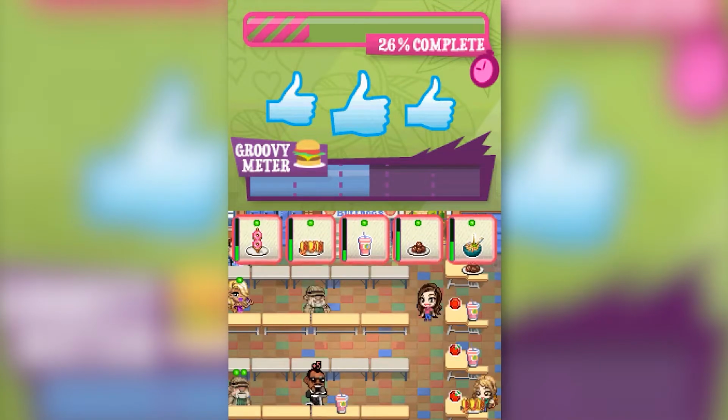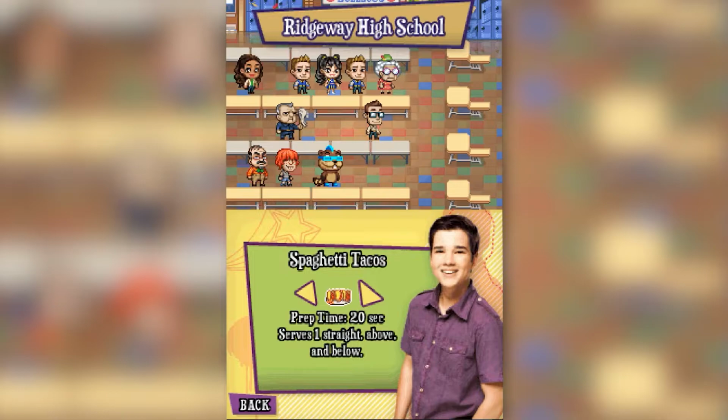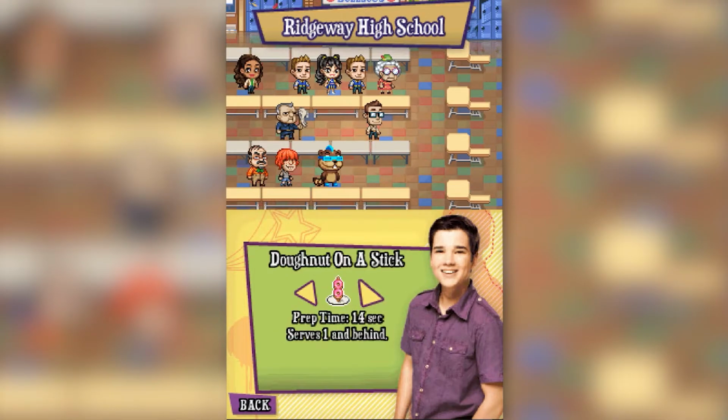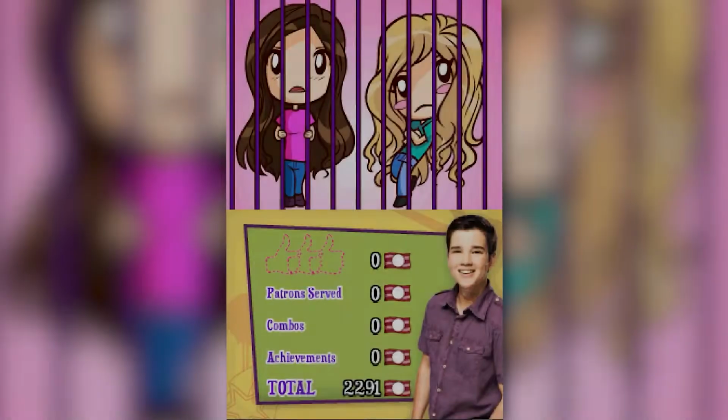Depending on the patron, they will have a certain appetite and quirk to make the game more challenging, so you'll need to serve a variety of foods like spaghetti tacos, fat cakes and fat shakes, magic meatballs, fudge balls. They even have the donuts on a stick, placed incorrectly. I mean, that's such a nice touch. The goal is to serve everyone without leaving 3 people unsatisfied, or Carly and Sam will go to jail.